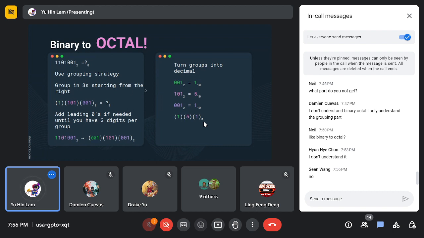Okay, so binary to octal is just basically split into 2 parts, just like here. So our first step would be to group it. Everyone understands grouping, correct? We just group it into 3 digits per group. And then our second step would just be converting it into its decimal form and just combining it. And in the end, that'll just give us our octal digit. So far, so good. So this is just binary to octal.